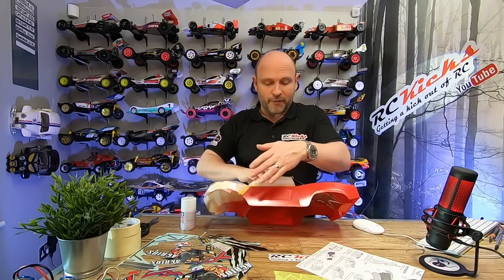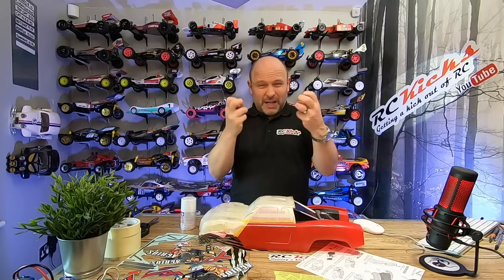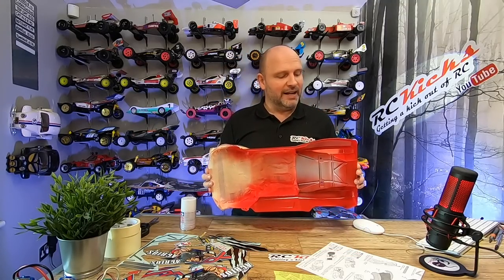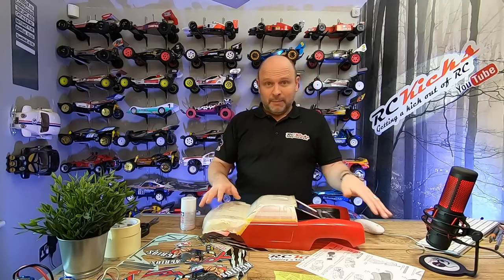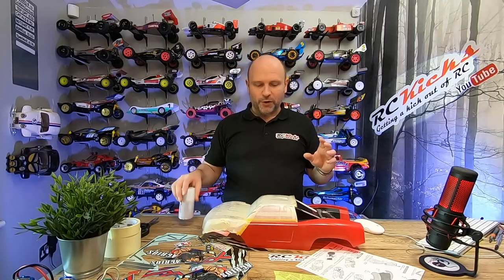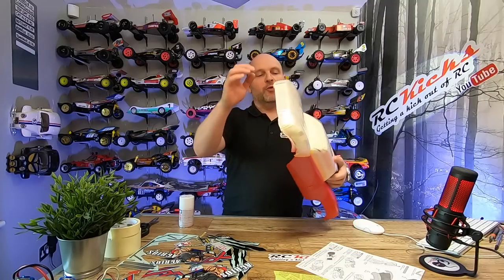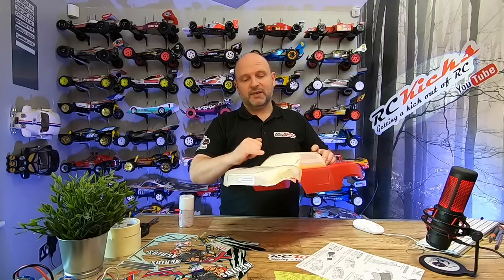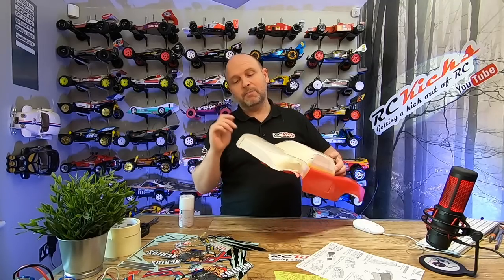I'm gonna now go over all the red areas in white. That'll really make it vibrant and pop. I honestly don't know whether the pearl worked or not until I take off the protective cover. So after the white, we've got to peel off all the remaining masking tape, fit the window masks, and then we'll blow that in blue.